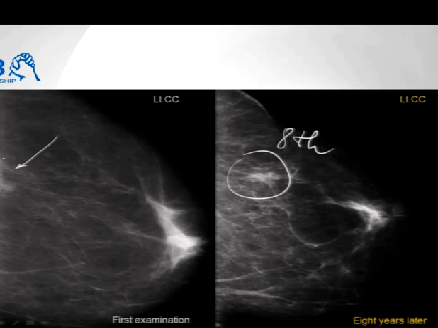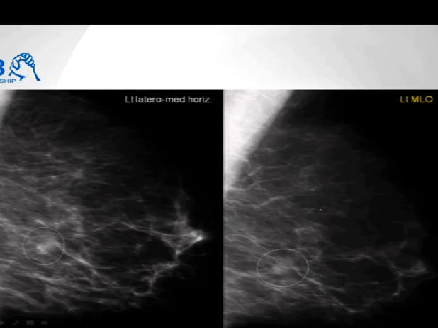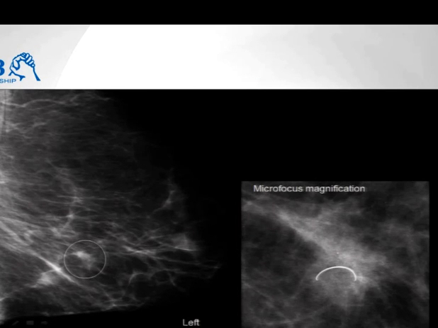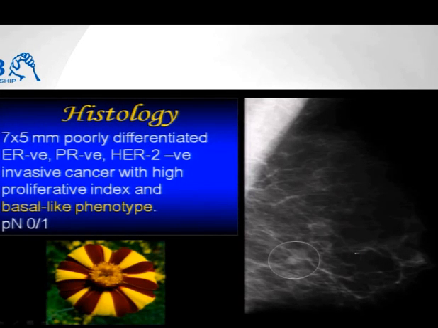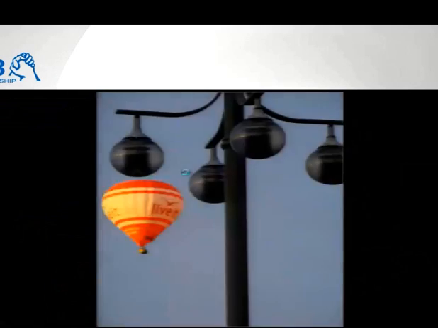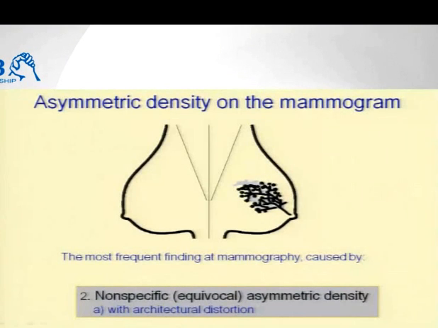Again, she developed exactly at the site of surgery a non-specific asymmetric density, because it doesn't have the terminal ductal lobular units, it doesn't have a duct, and it is convex, and it's in the wrong place. And then you go for it, and of course it's a carcinoma. And then you do what you have to do, hand-eye coordination, you get the cancer cells, you take it out. Surprise, surprise, despite chemotherapy and so on, the same disease came back. This is a basal-like carcinoma. Now that was an example for the non-specific asymmetric density without architectural distortion.